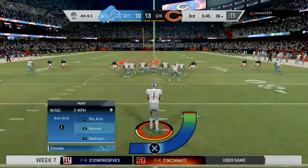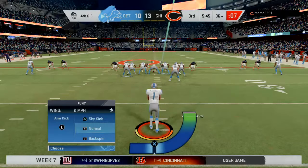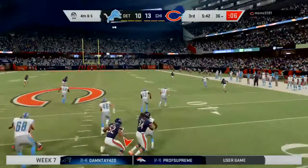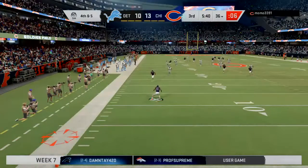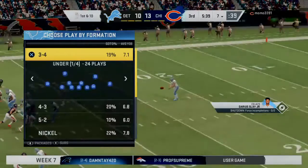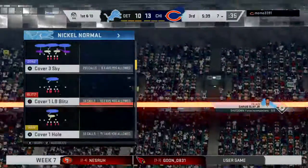Here comes the Lions punter now, as he'll kick it away for the second time. He gets this away. It's a good one, drawing toward the sidelines. This one will sail out of bounds. It'll depend on the spot here. And the side judge says that went out at the 7-yard line.